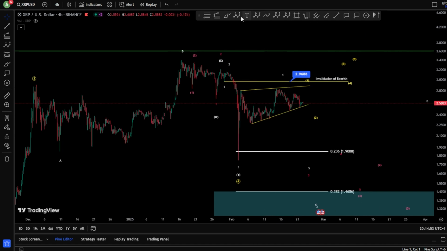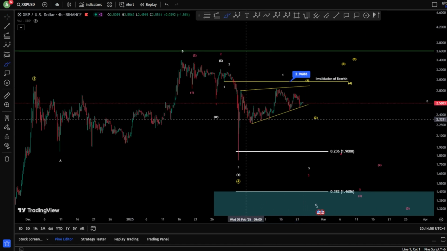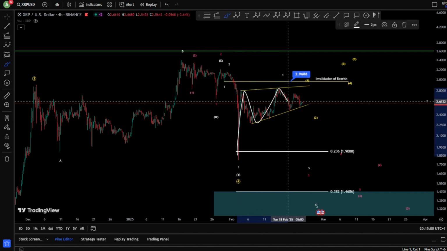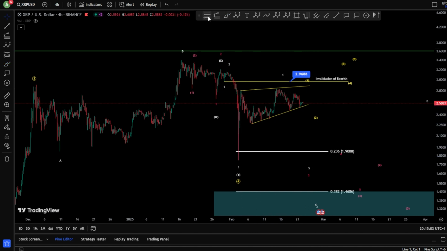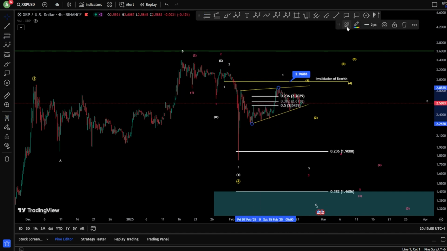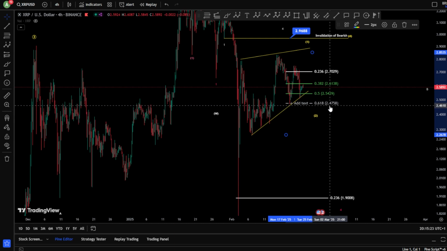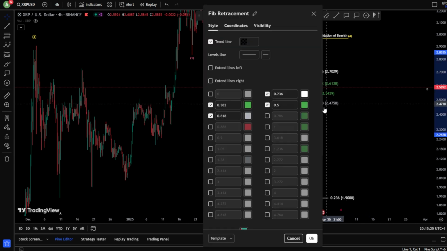However, if we move toward the downside here and we take the lows, if we take this low, because we are in 1, 2, 3, 4, and a 5, I'm going to give you the invalidation, by the way, for this impulse, for this diagonal. That would be helpful. Here we go. So if this is your wave 4, 1, 2, 3, 4, yes, exactly. If this is your wave 4 diagonal, as you can see, we already reach the 0.618, which is the last uncommon target for a wave 4.